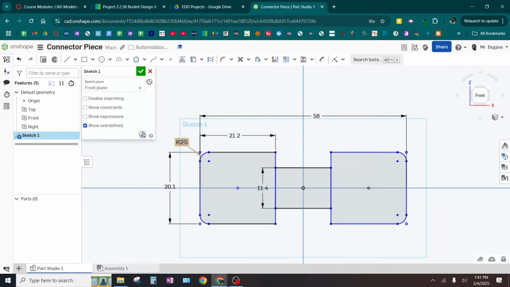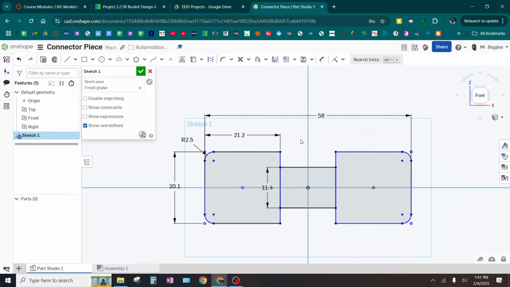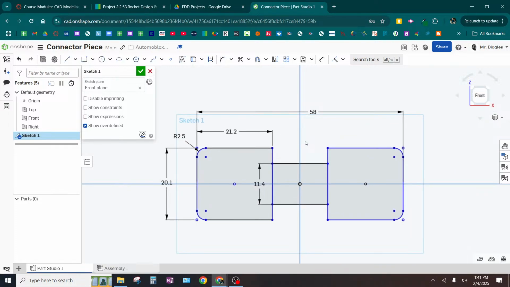Ooh, that's unfortunate. So one thing you may notice is that I did this beautiful sketch. Hold up, watch. Everything is what color? What color are all these lines? Black means fully constrained. I add the fillets, and suddenly things start to break down.